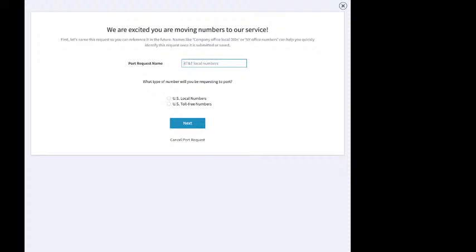If there's any problem with the port request, our porting team will email you to let you know what that was. Now, we don't get the specifics. For instance, a common error that comes up is address zip code mismatch. That's all we're told. We're saying there was a problem with the address. We don't know if it was just a wrong digit or if it was the wrong zip code, whatever. That level of detail isn't given to us. In that case, you'd have to go to the current carrier to find out what they have on file.